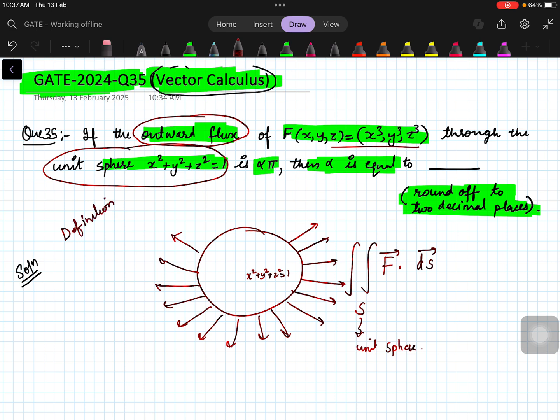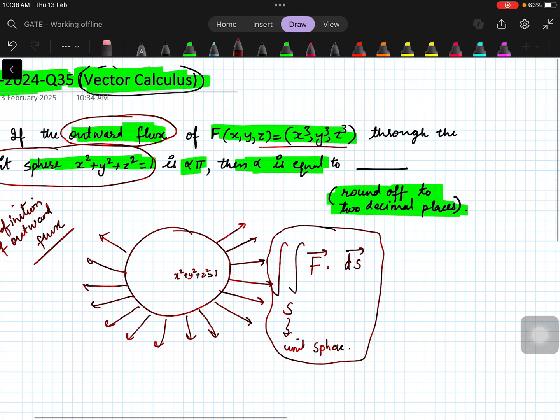And in the theory of fluid dynamics or fluid mechanics, the definition of outward flux is very important, right? And you must have seen that in physics also, in electromagnetic or electrostatic fields, there you do this flux thing, right? Now, this is what we have to find out, and for making it easier we have something called Gauss divergence theorem, right? So this is very important.